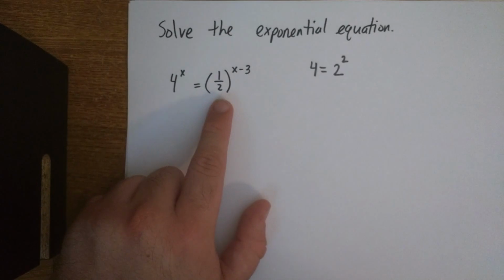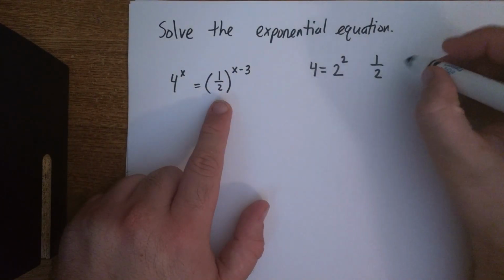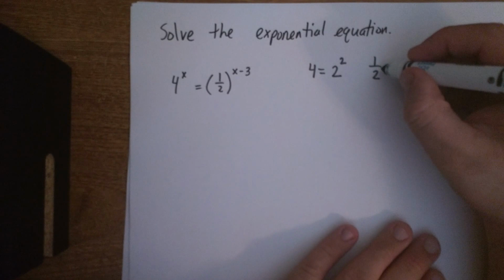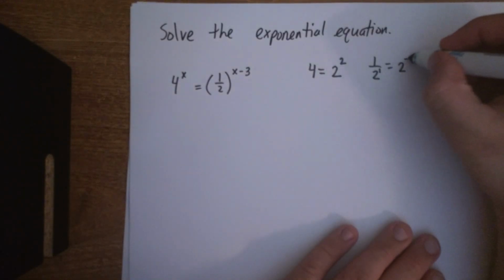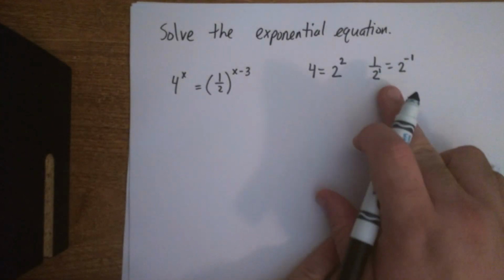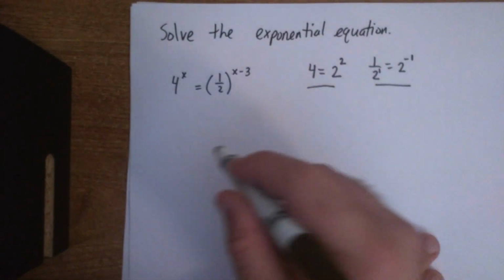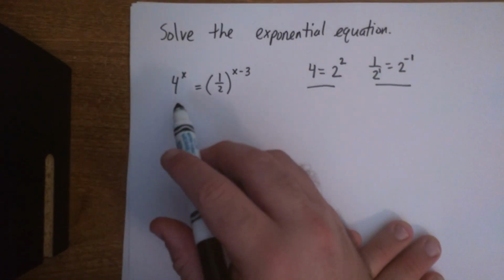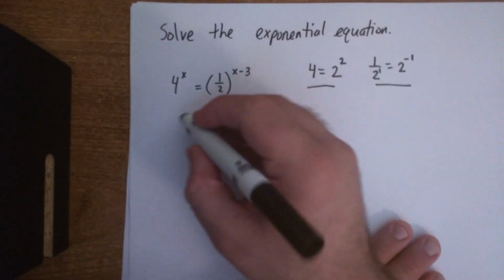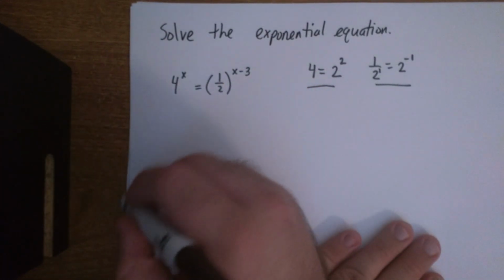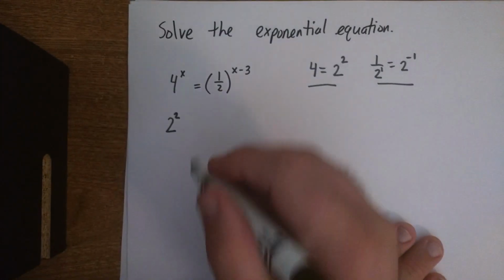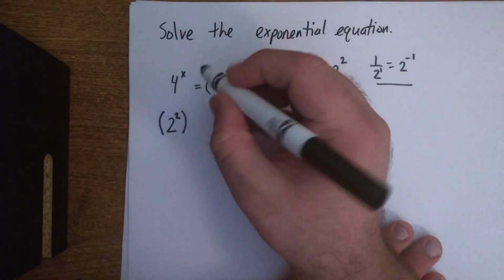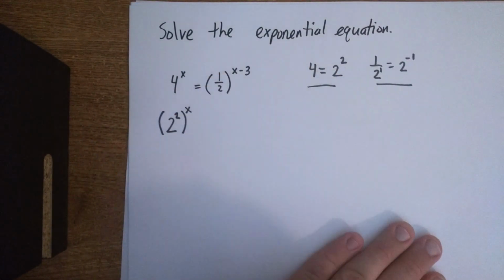We're going to use this idea in this problem. And then we have 1/2. Well, we learned in section 6.2 that you can rewrite this as 1 over 2 to the power of 1, which means that you can rewrite this as 2 to the negative 1. So we're going to use that idea as well. So we want to use both of these to slightly rewrite our problem. So we have 4 to the power of x. We're going to replace the 4 with 2 squared, but when you do that, you need to use parentheses around what you're replacing. So I'm going to put 2 squared instead of 4, in parentheses, and then the power of x should go on the outside like this.